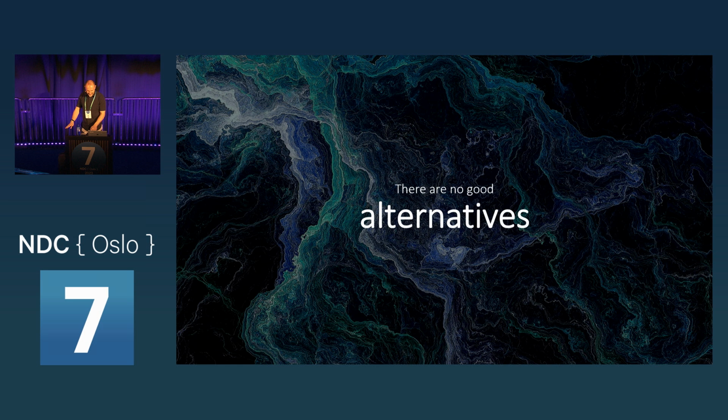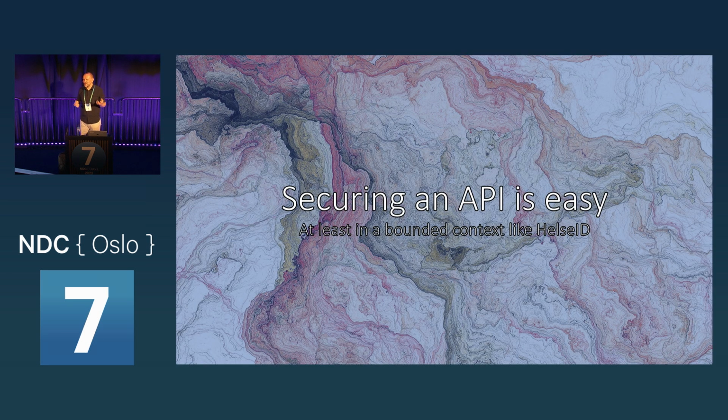And my proposition today is that that's easy. It's a solved problem. Everybody knows how to secure an API, especially in a context like HelseID, where we are in the health sector. We have very clear requirements for how to build an API. We tell them how to secure an API. We tell them how to ensure that this API does access control correctly. Since we do OAuth, we explain to them, you have to verify the access token and all that. We have requirements in the Norwegian health sector. You have to follow what we call Normen. It's the base standard for information security. How do you share information? How do you build information systems in the health sector? So building a secure API is actually quite easy.